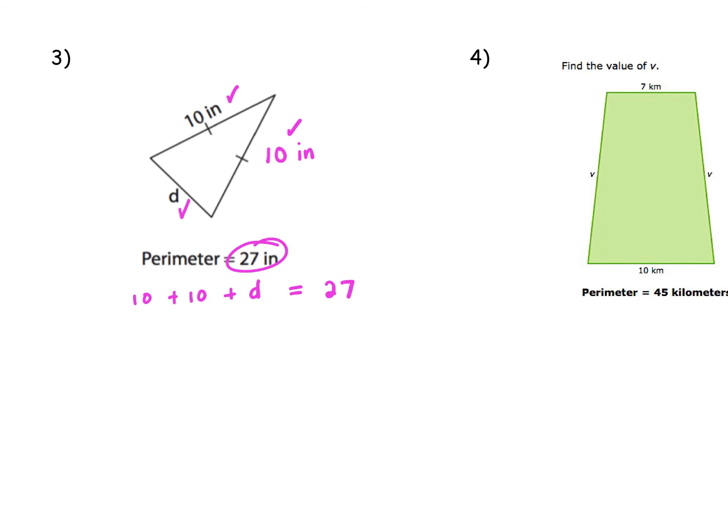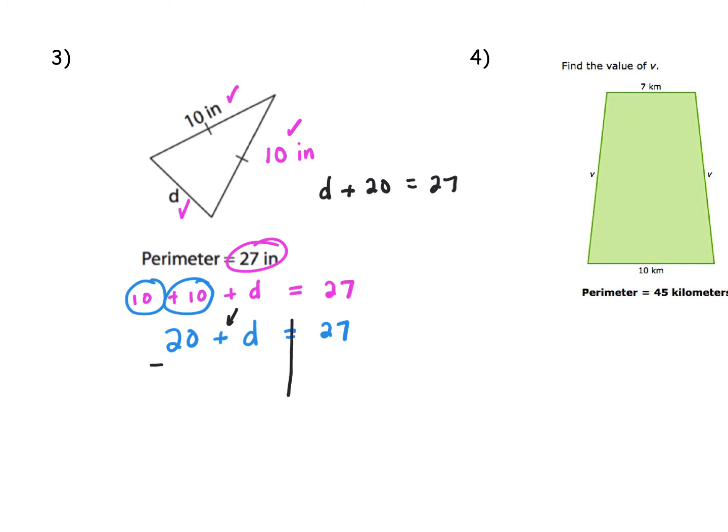So now we're going to gather our like terms. We have 10 plus another 10 is 20. And there aren't any other like terms to gather up with d, so we're just going to drop it down, and that still equals 27. Now, if you're not happy seeing this written in this form, we could take 20 + d and put d first and 20 second. As long as this is adding, the commutative property says I can move them, and order doesn't matter. So if you'd rather solve it this way, we can. However, I do want you to know that we can solve it as is.